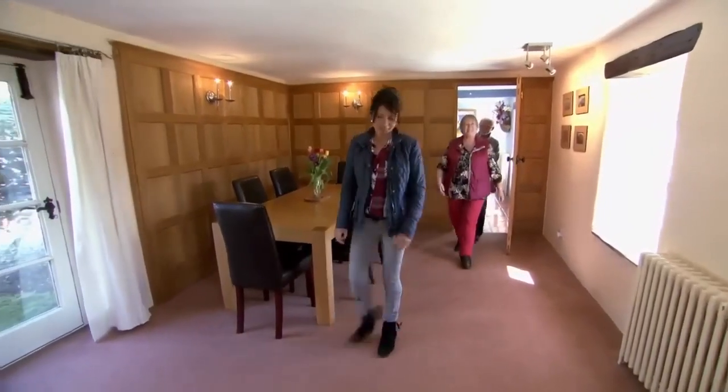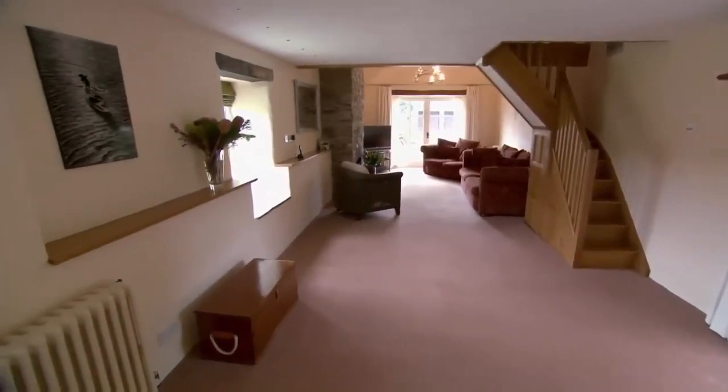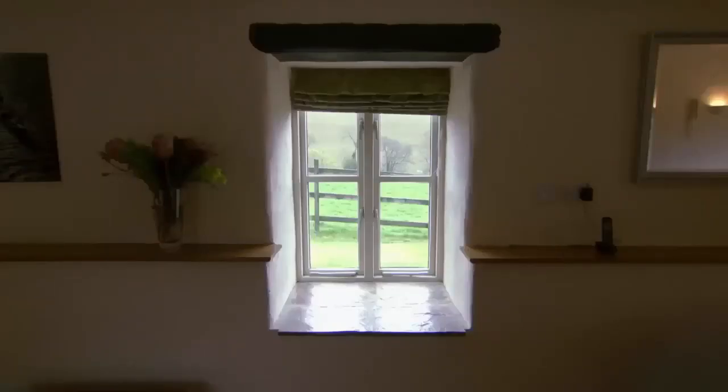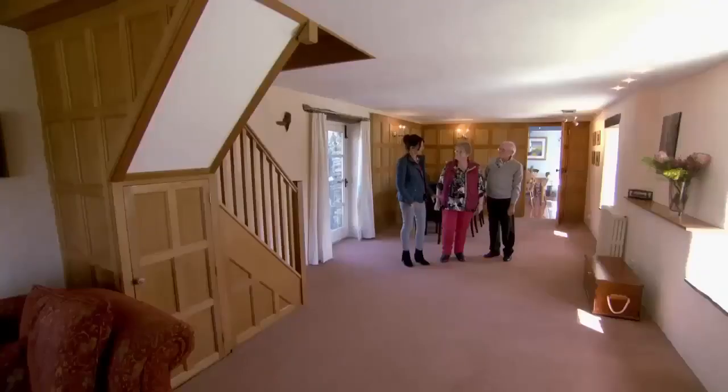And we come through to a really good sized sitting room, dining room. Fantastic. And the depth of the window ledges is amazing. Really, isn't it? The thickness of the walls. Can you imagine curling up on the sofa with a book and not feeling that you're in the middle of nowhere? When I'm not out chopping wood, you mean? When you're not out chopping wood for the wood burner, certainly. We're going to stay in this part of the house. We're just going to go up the stairs because I want to show you the master bedroom.